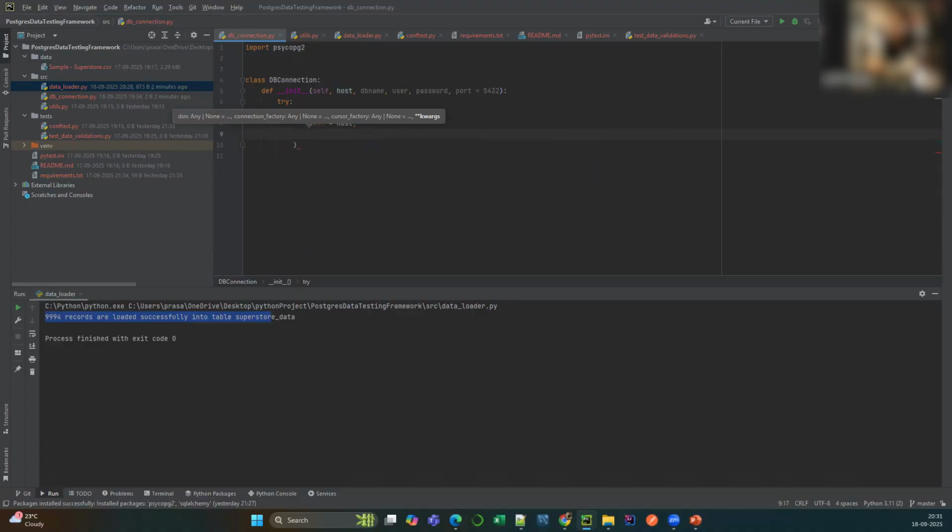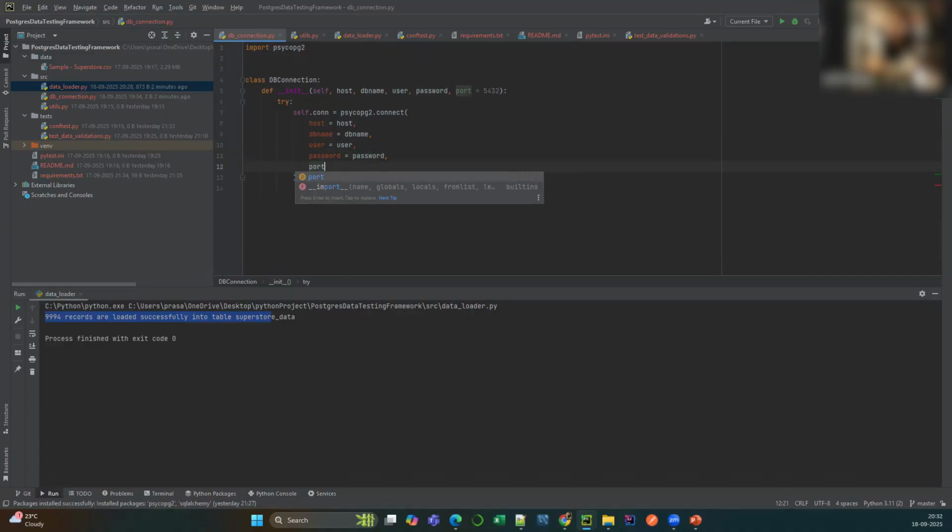Host is equal to host. DB name is equal to DB name. Spelling mistake. Okay, I'm very bad at typing, I feel. That is fine. Good. User is equal to user. Password is equal to password. Then port is equal to port.